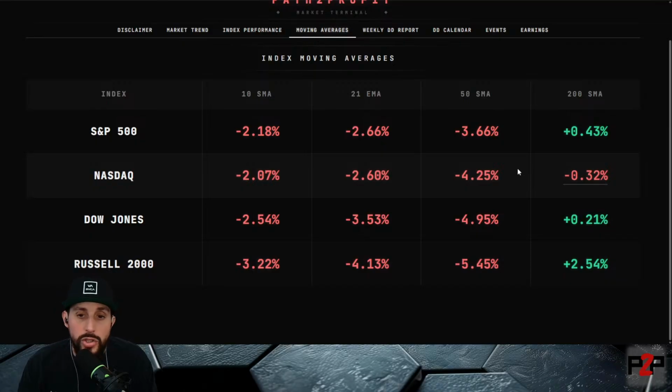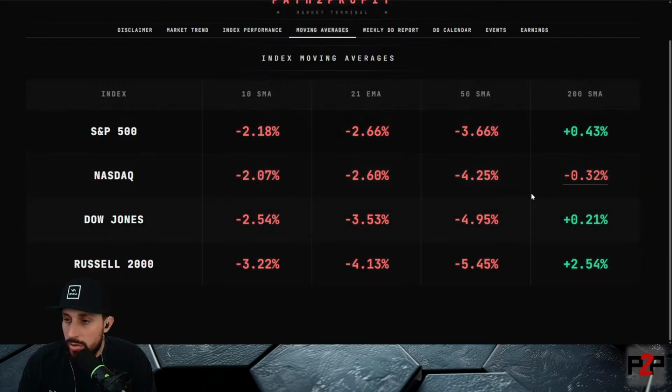The big major change was the NASDAQ breaking below the 200 simple moving average. That is where people argue that's the institutional moving average, the longer term moving average. Starting to live below that is a very, very negative sign. It normally triggers us into a downtrend. So breaking below that for the first time in a very long time is definitely something to take note of.